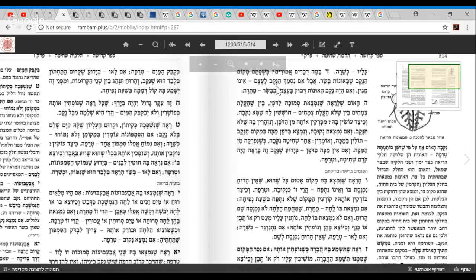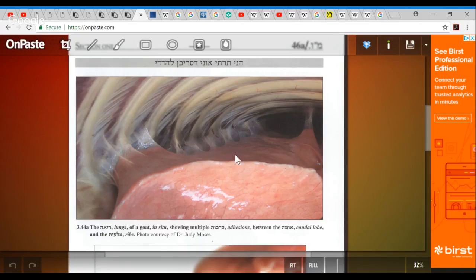So when we see that it is davuk ba'esem ubasar, that's talking about it having a lesion. Okay, for example, here is a picture where you can see adhesions. For example, here's the lung. You can see the adhesions that are connecting all along the rib cage in this animal. Right, these fibrous tissues are called adhesions.